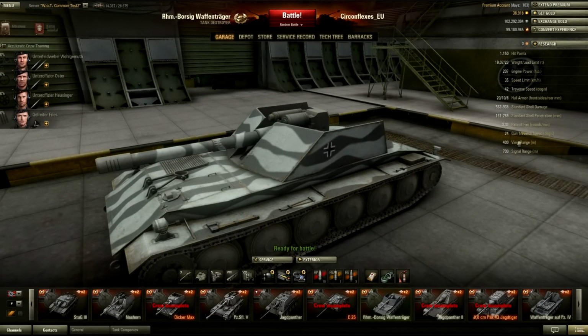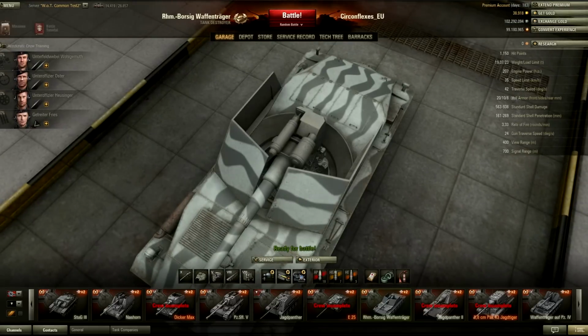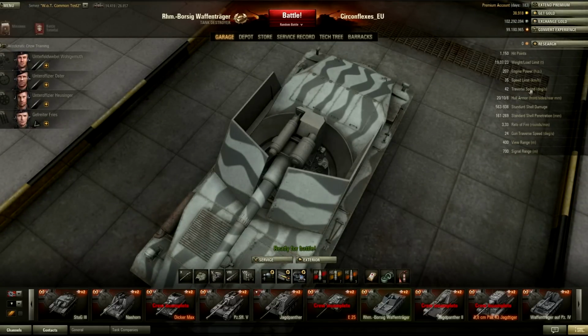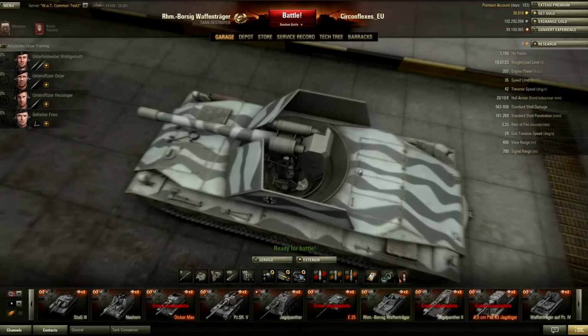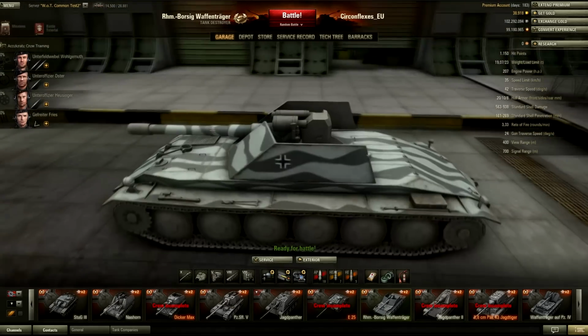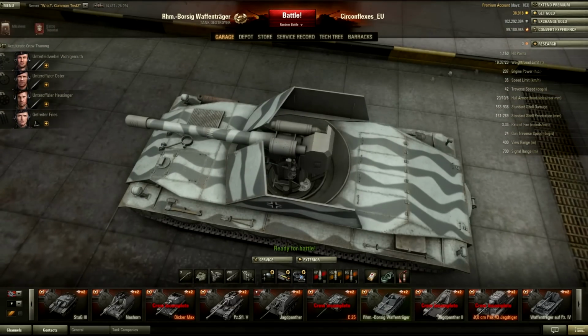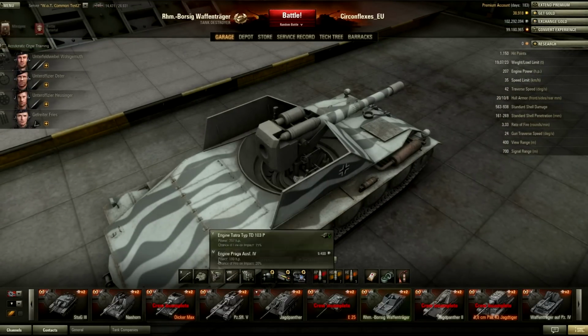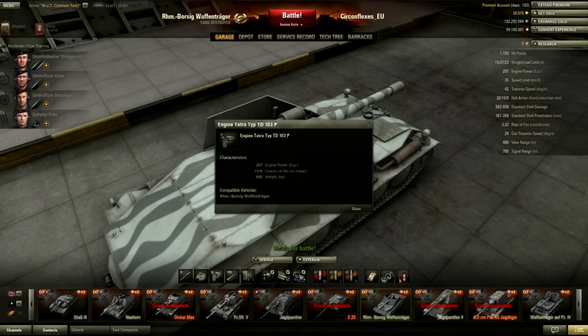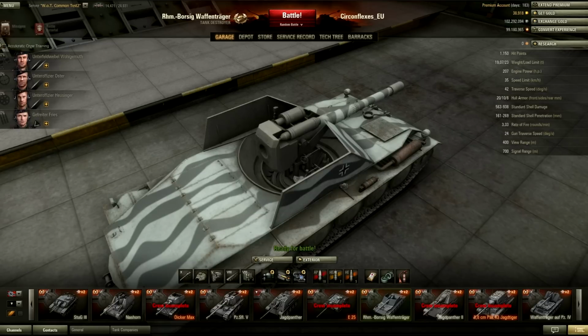Also note it has 400 view range, which is really good. 42 to first speed, and a speed limit of 35. So it's not as speedy, but 35 is still pretty damn good. If you think about Centurions, which go 40, it's alright. It's good enough. And that's mostly because it only gets a tier 5 engine, as you will see there.